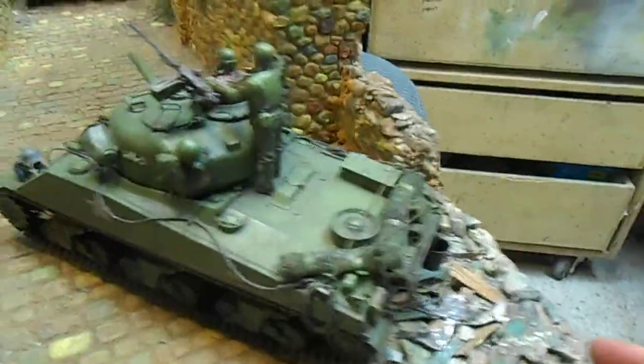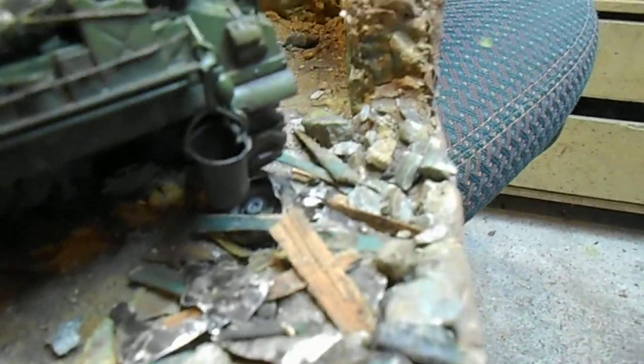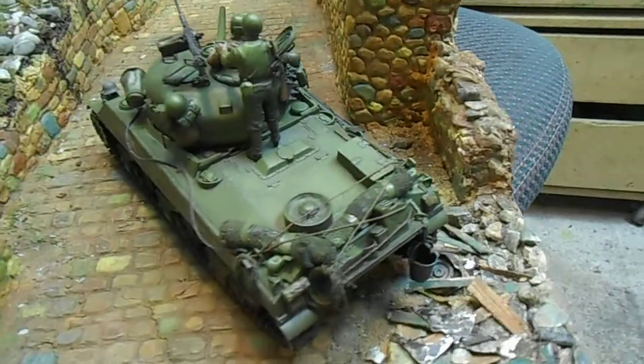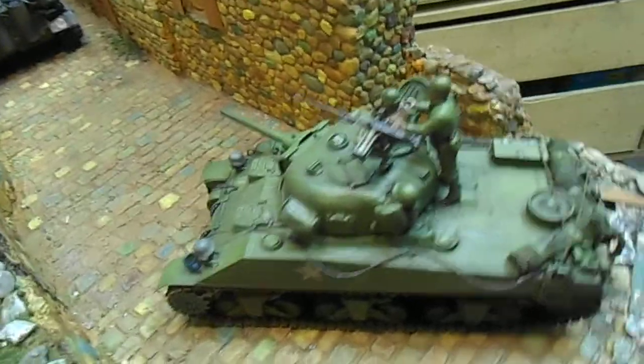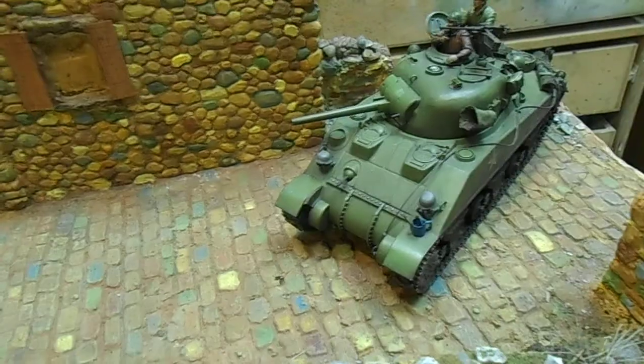So I got elements there. I got rocks, and I got pieces of wood that represent the picket fence. And then I got a piece of tire right there, and some metal to represent the car. The metal didn't really show up too well just yet, but I'm still working on that. Like I said, I'm still working on my interpretation of the scene where they shoot the Tiger in the back with paint.